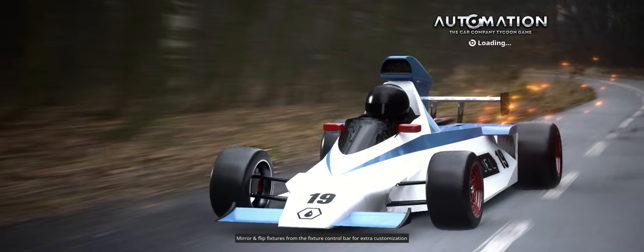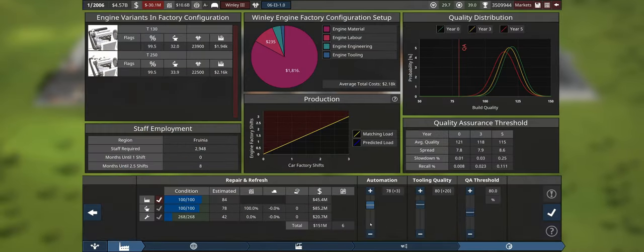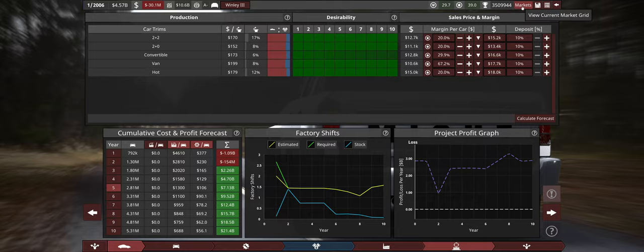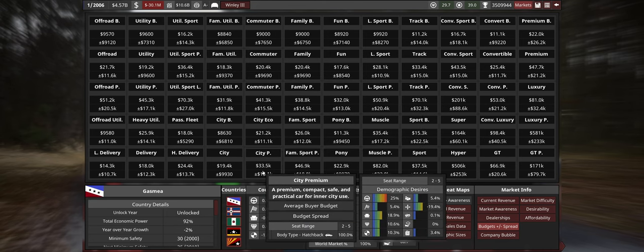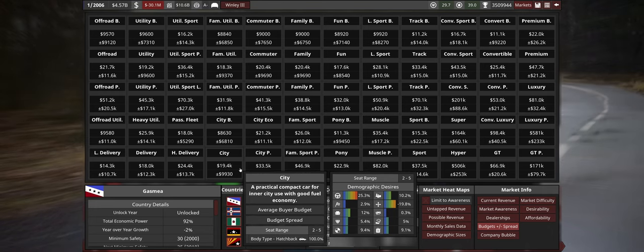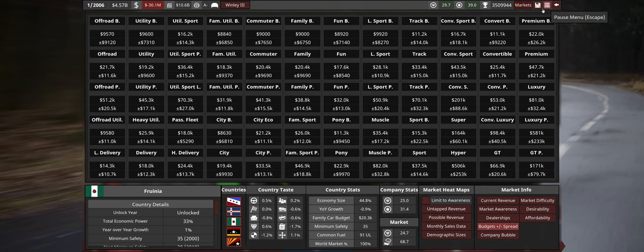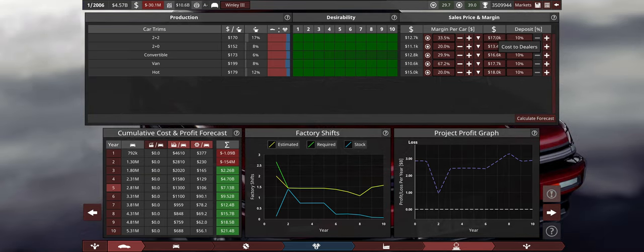Let's check the engine and optimize the load on the factory. And then I guess we have a fairly decent project going on here. Numbers also alright. Let's check out our budgets. So city premium is at 33, city eco at 20, city at 19, family at around 20, delivery at 18, light delivery even less, and fun 17. So I can increase the prices a little bit, I guess. Margins are not looking too good, but that's mostly due to the luxury interior. And I'm not concerned about money.